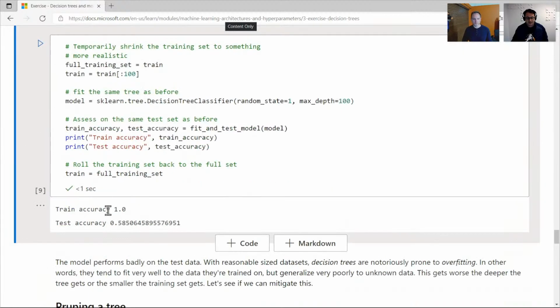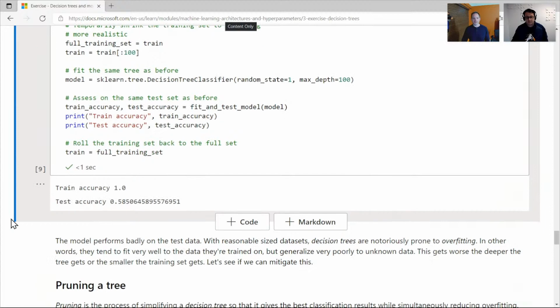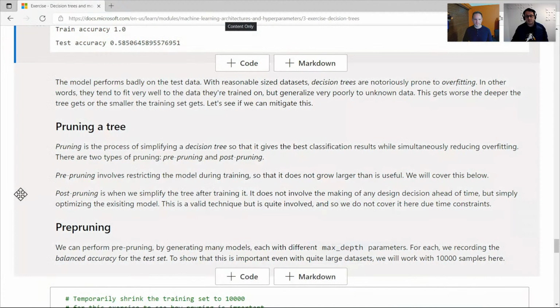So in fact, we've got our training accuracy at 1. You can't get any fitter than that. But our test accuracy has actually decreased as a result. So we know we have too complex a function, literally just memorizing our training set. And that smaller training set, of course, is easier to memorize, but we're also now not doing a very good job on our test set at all. Yeah, exactly.